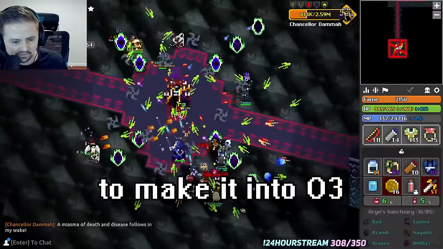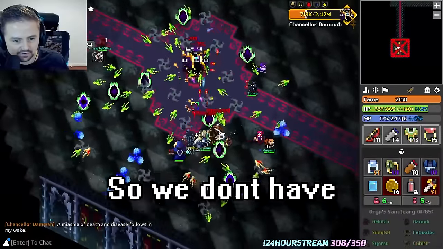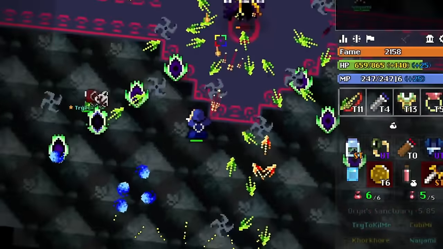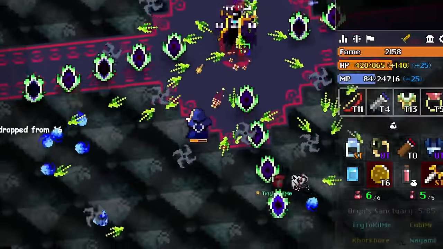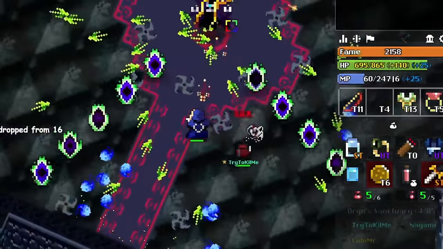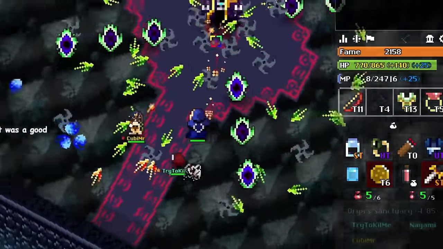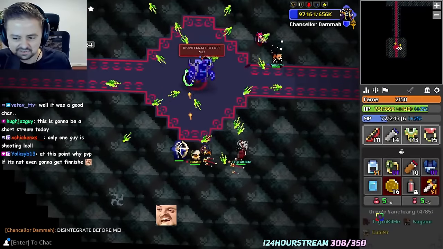I want as many people to make it into O3 as possible, because we want as much padding as possible. As many people as possible that can draw O3's aggro, so we don't have to worry about it. Down to 5 already? Why'd I reach out? Yeah, they're not even shooting. They were shooting not the thing.